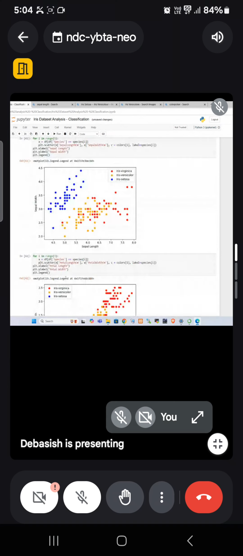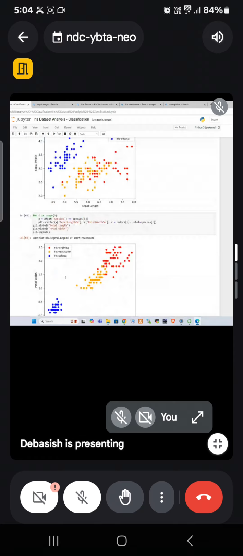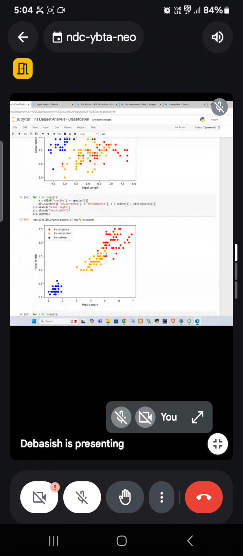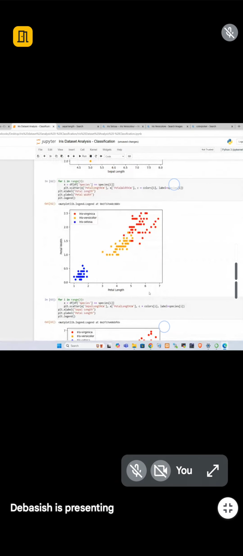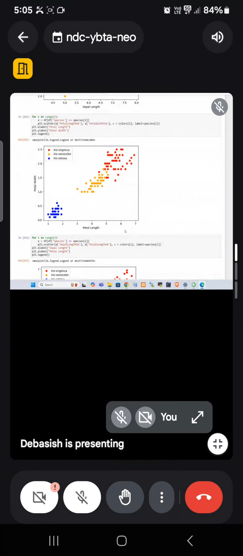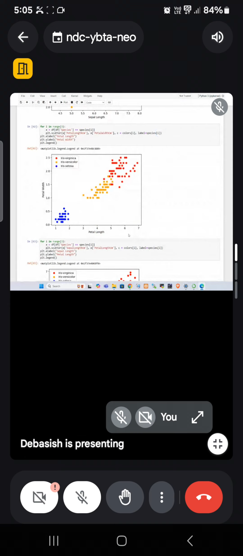If we run all these, we'll notice that the most uniformly distributed one has petal length here. So from this figure, we can say that from petal width and petal length, we can check whether the flower is Iris setosa.